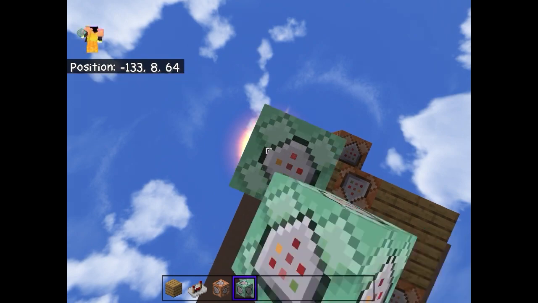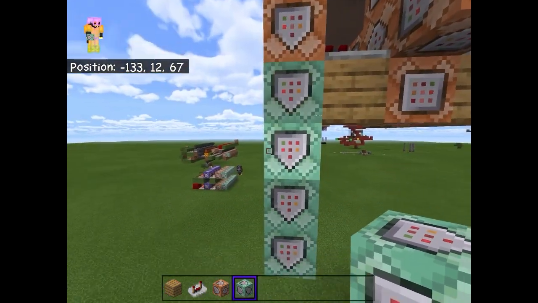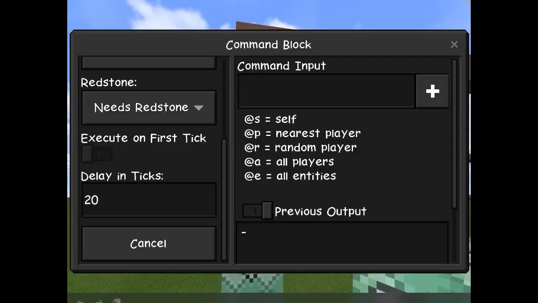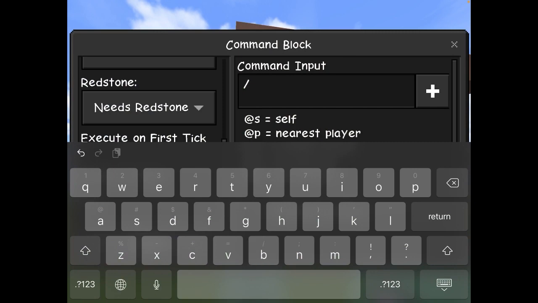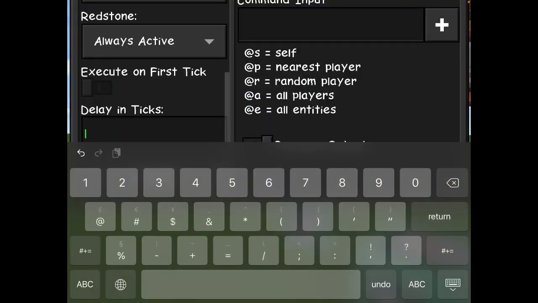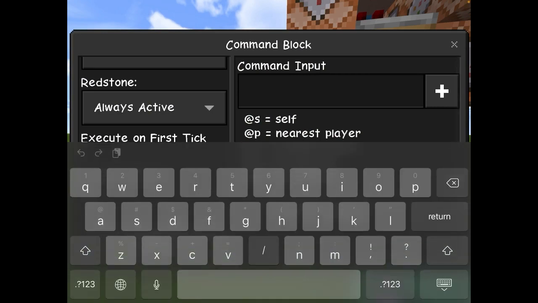1, 2, 3, 4. All right, so now we have 5 command blocks, and these are basically just going to say @a title 5, 4, 3, 2, 1. So let's just do that. We're also going to set them to a delay of 20, because that is 1 second. So slash title @a title 4, and then this one is 3, this one is 2. We're going to add a delay of 20 once again, and so on. So just skip ahead until I've done all these.